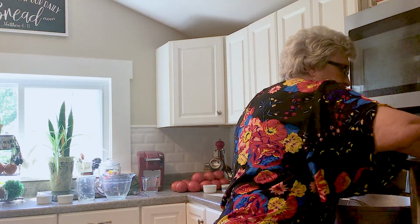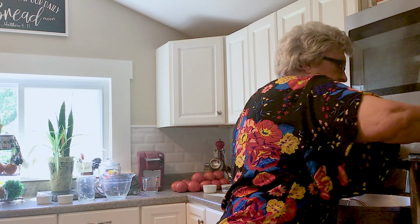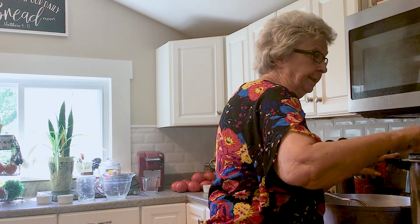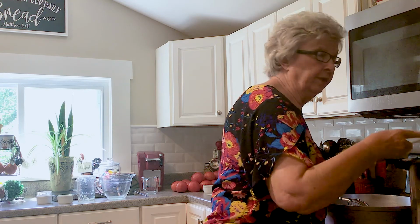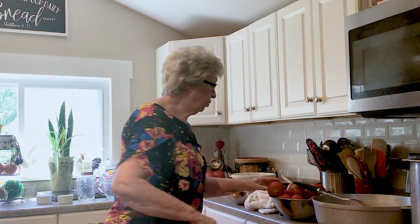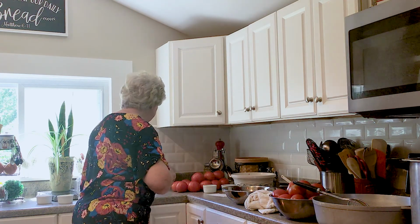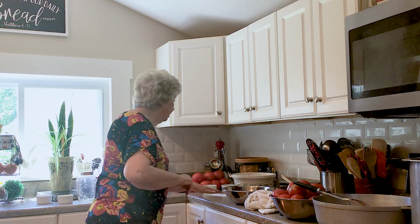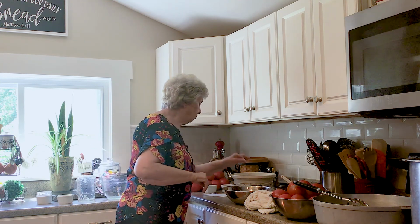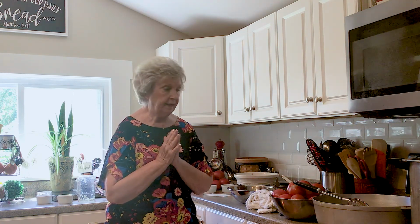So we're going to let this cook and see if the kids like spaghetti tonight. They may say, Grandma, you didn't make spaghetti very good. You never know. But we're going to peel the rest of these tomatoes and put them in there and cook that. And then we'll be back after we get it all cooked and get it nice and thick. Then we're going to put it in our jars and then we'll go from there. So we'll be back.